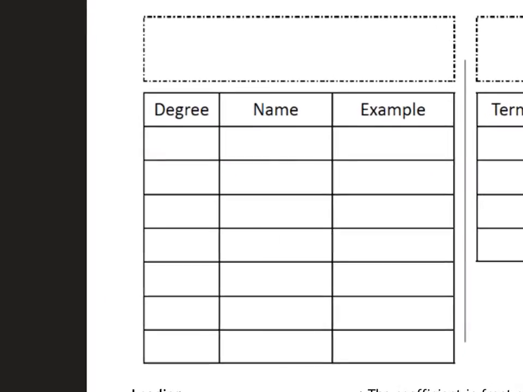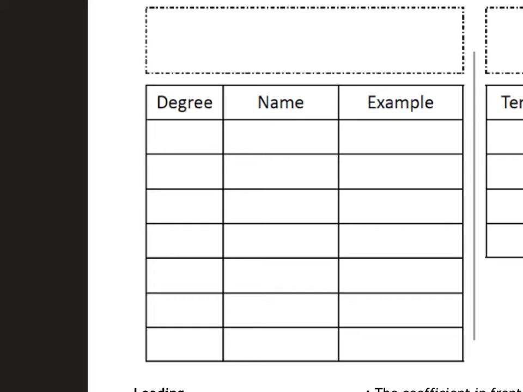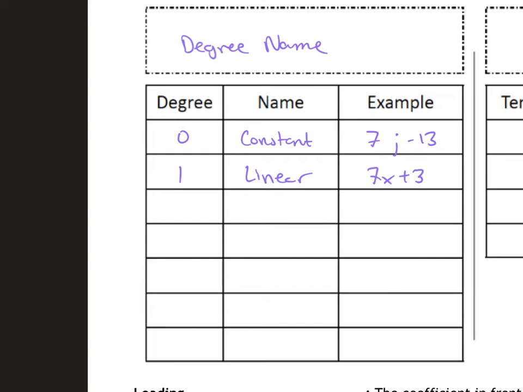All right, so let's start classifying these. Every polynomial is named according to its degree and its number of terms. So if we look at the first part, it's just the degree name. Every polynomial will get a name based off of its degree. If it's a degree 0, it's a constant. So 7's an example, negative 13, just a number. Degree 1 is called linear. It's a line, so like 7x plus 3.